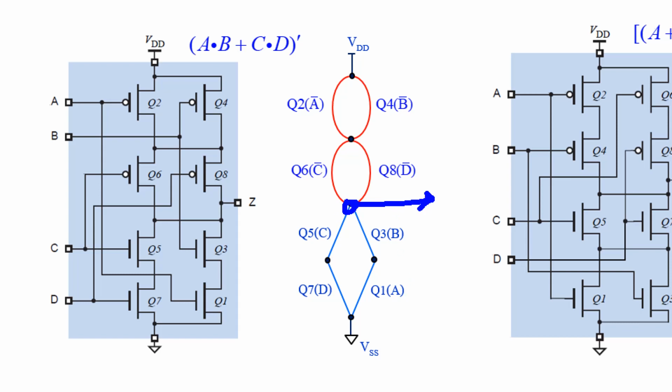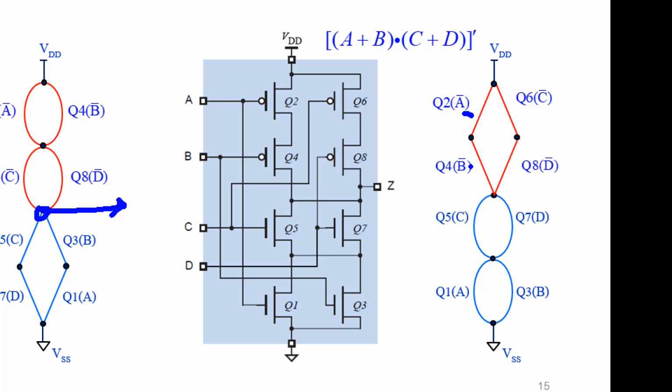This one also: A, B in series at the upper part, A, B parallel at the lower part, C, D connected in series at the upper part, and the lower part connected in parallel, and this group and this group parallel together, the lower part, this group in series together, something like that. So we use this one, this 8, for this transistor. This one is used for this transistor, and so on.